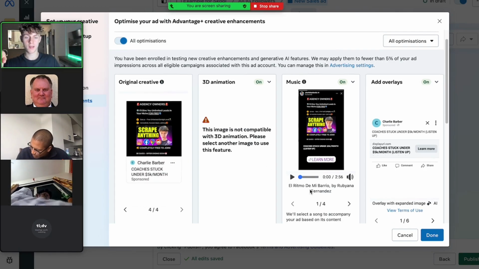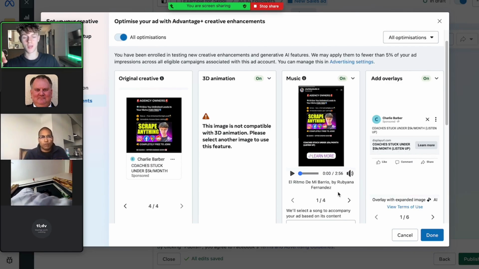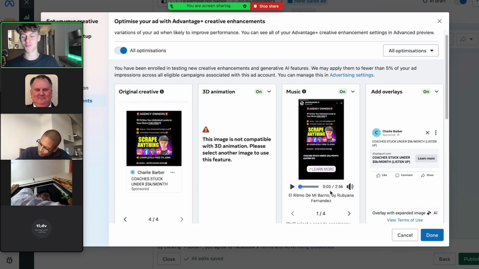So this is perfect. And then for music, I wish there were more options, because I'd put some hilarious music on my ads, but it gives you really bad audio suggestions, like classical. But anyway, I have it turned on.